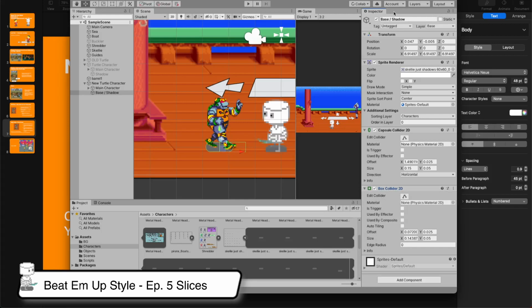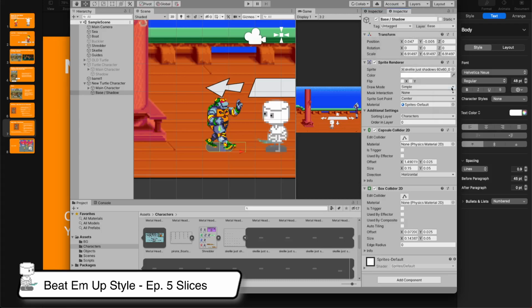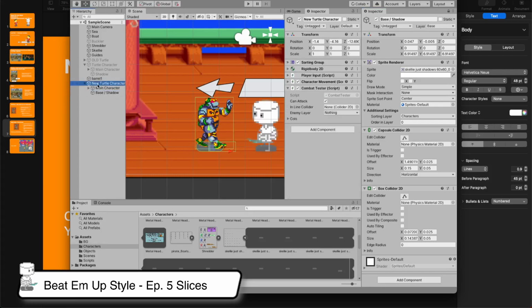We're going to create two inspector windows because it's not easy to drag other colliders into a field. So let's lock this one, and we're going to create a new tab. We can right click in any window and add tab, and we're going to add a new inspector window. You'll see what I mean in a moment. So let's drag this over so that we can see this inspector window somewhere. Now we have two inspector windows and we've locked one of them. In this case, we've locked the inspector window for our base here. Now let's go and select the root object.